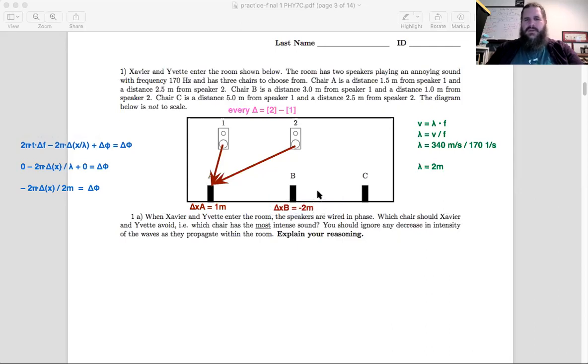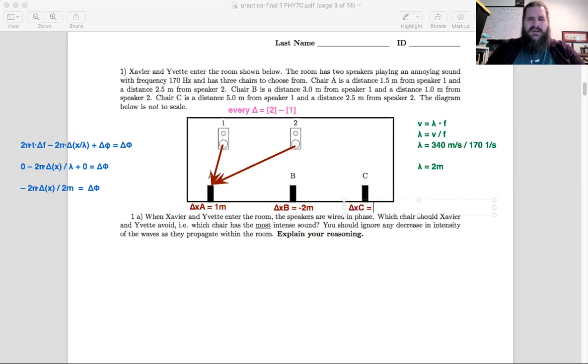And note that this is really where the direction is important. The order of subtraction determines whether the result is positive or negative. In this particular problem, that's not going to matter because you've only got one term and it doesn't really matter whether it's positive or negative. But if you're combining that with another term, like if there was a phase difference, then that would be important. And I think the next part of the problem, part B, does involve a phase difference. So it's a good idea to keep track of that.